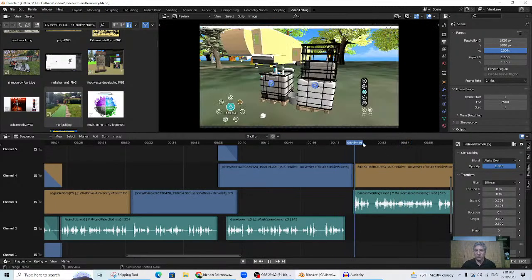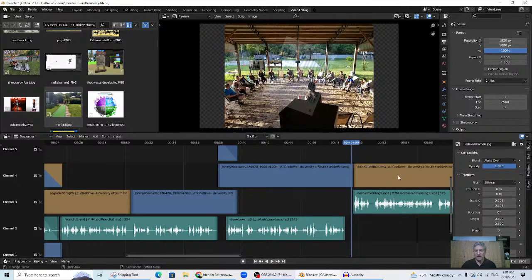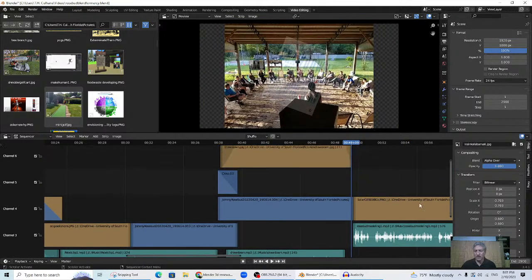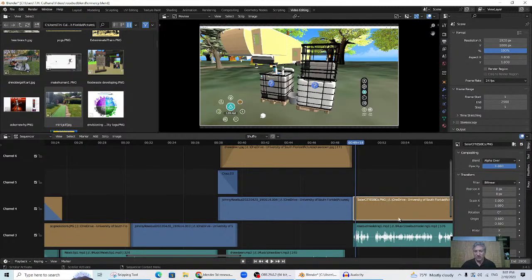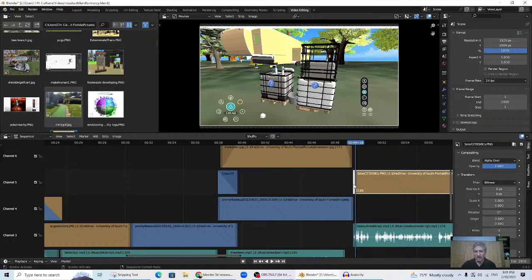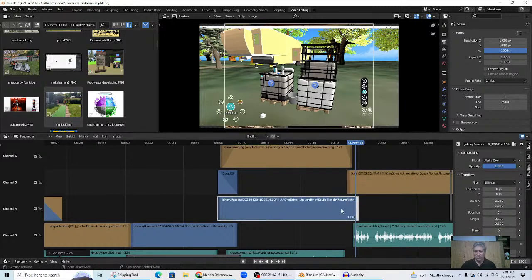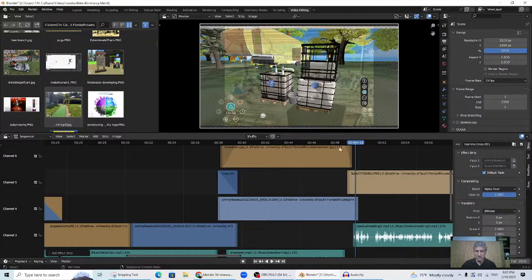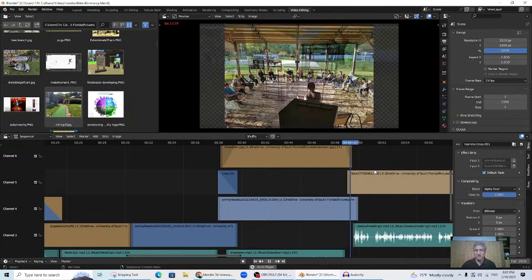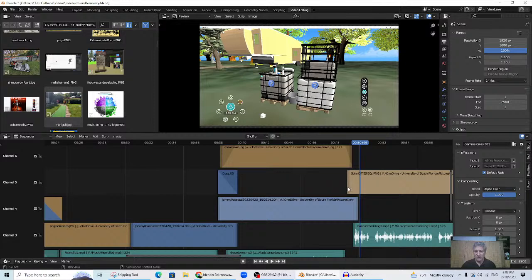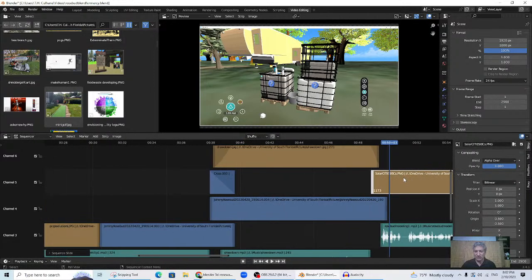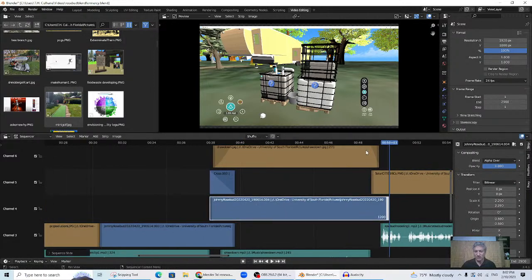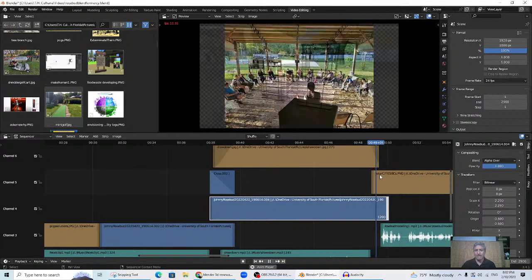Okay, and I feel like that jump is too abrupt. So, of course, what we do then is move this up and bring it up a track, bring this in, bring this out, say we're going to go from here, shift click to there, and add a transition. And let's see what it looks like. One of our projects. Yeah, but it would be nice if we extend that out a little bit more.